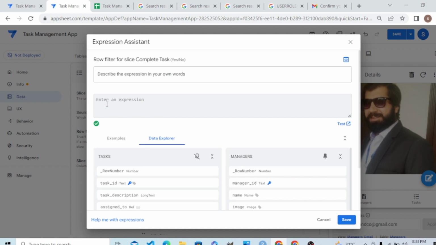Let's say in the tasks table I want to pick all the complete tasks and put them in a new table, in a new slice. So how will I create this slice?